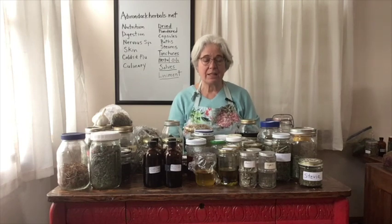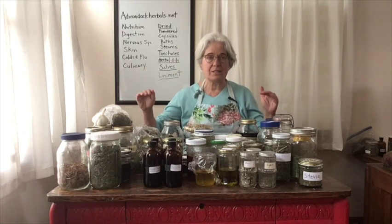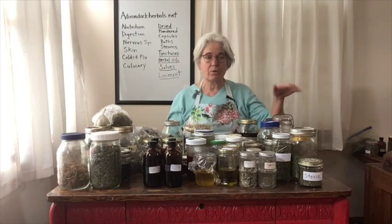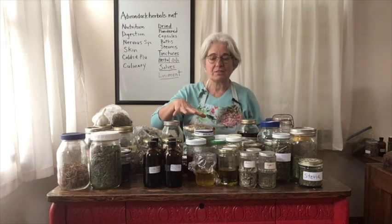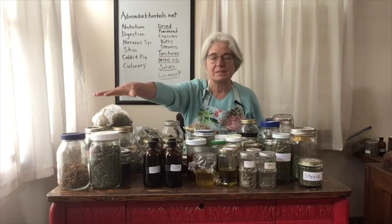I have divided up these plants into categories so that it's easier for people to understand, because plants work specifically with different body systems. So my first category would be this. This is my nutritional category. My second category is herbs that are good for the digestive system. The third category is my nervous system herbs.